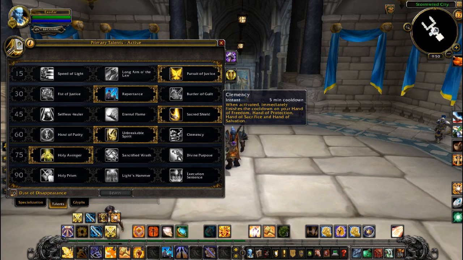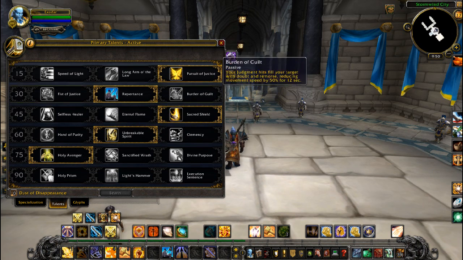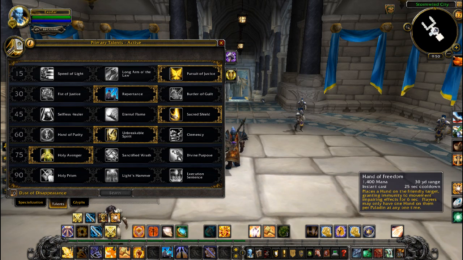Just like on the Rogue's Preparation. 5 minutes, I think, is way too big for just finishing a cooldown on Hand of Freedom. Hand of Freedom is a 25-second cooldown. Why would you waste a 5-minute cooldown for a 25-second cooldown? I don't understand that. If someone can explain that to me in the comments, please do so, because I do not get it.